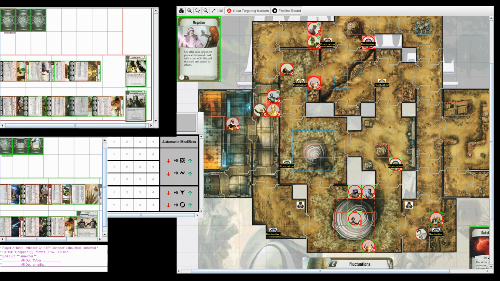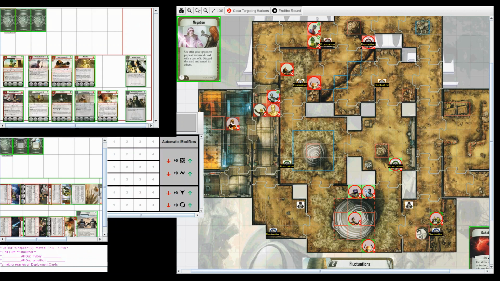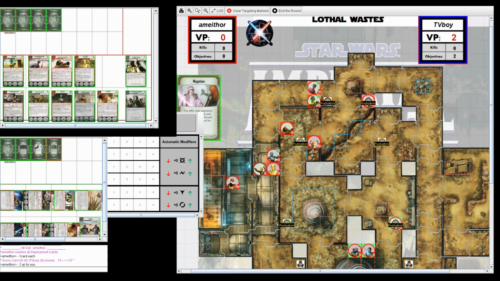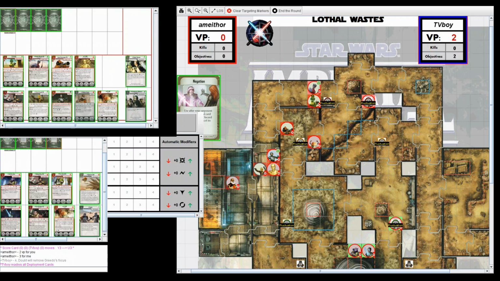And he actually sends Chopper away from the spire. He doesn't want to lose him to Sabine. So that's the end of the round, it looks like. I get 2 victory points, and he controls 3. Both of us are only drawing 1 card. Neither of us wanted to be on the terminal.